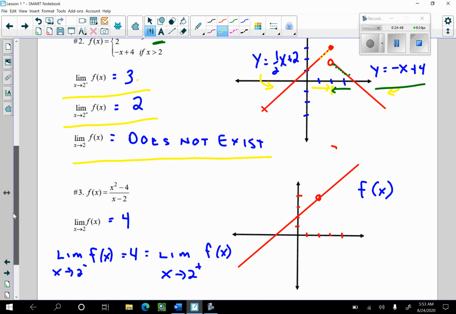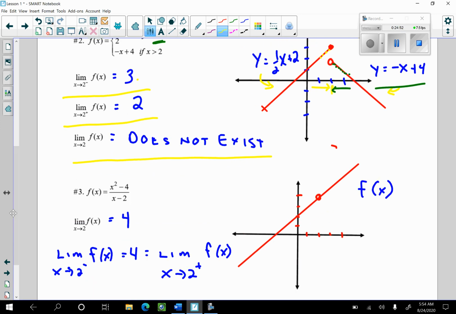Alrighty, and then the final one, this rascal is very hard to see. If you put this in your graphing calculator, you're going to have to be careful. Say you put it in y1, you're going to have parentheses around the numerator, then your division symbol, and parentheses around the denominator. If you don't put this in your calculator like that, you're not going to get the appropriate line. We will have a review of rational functions, and the graph of that rational function actually looks like this line right here. It looks like this line, but the domain doesn't include 2.